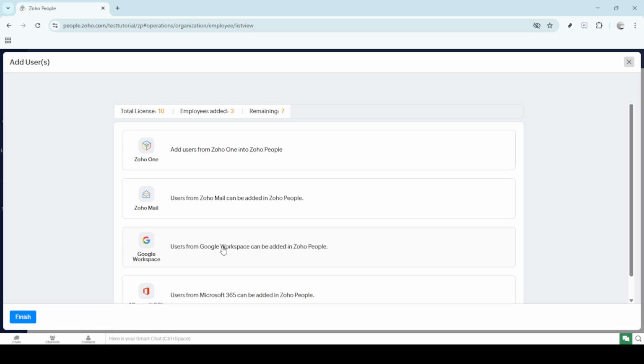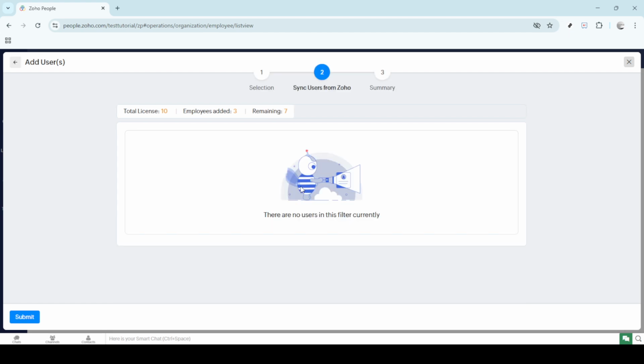Now, it's time to enter all the necessary details. Make sure to carefully fill out all the required fields. These might include the employee's name, contact information, employment details, and any other relevant information your organization needs to store. Be thorough but concise, ensuring all data is accurate to avoid any future confusion.